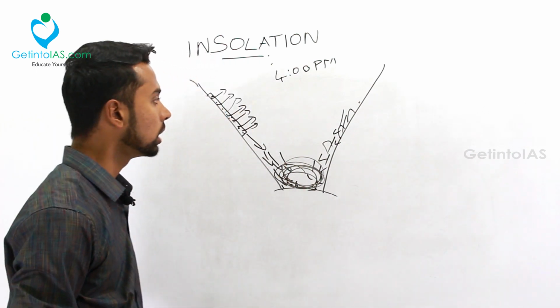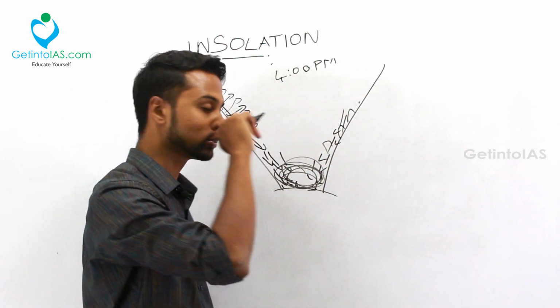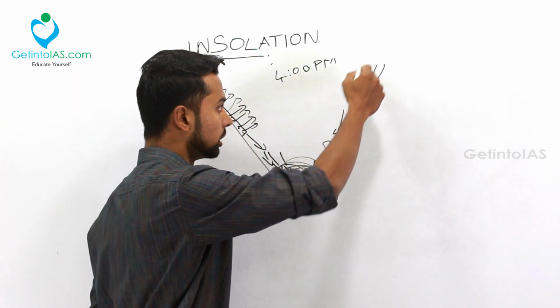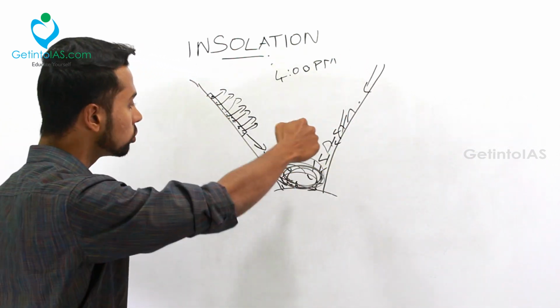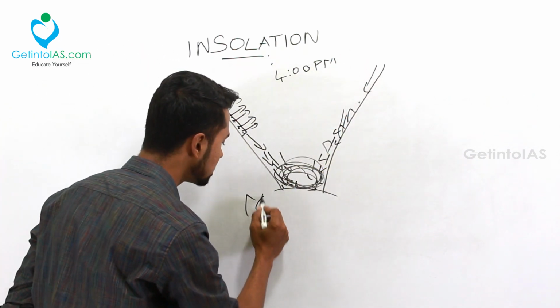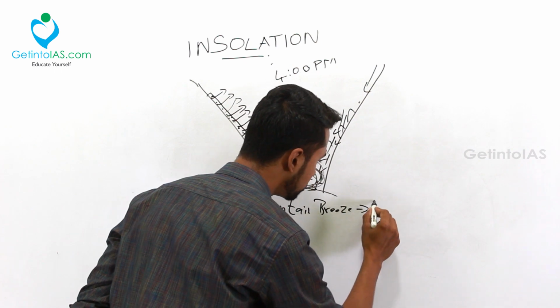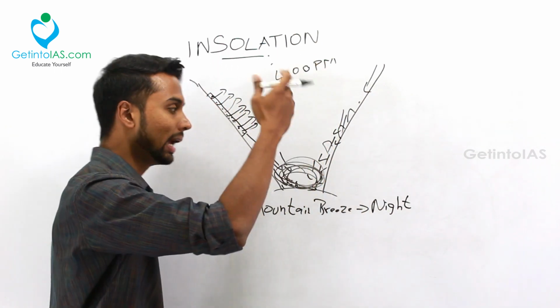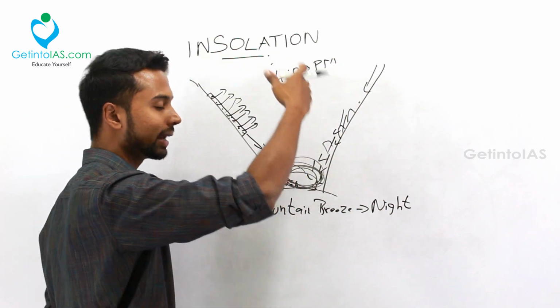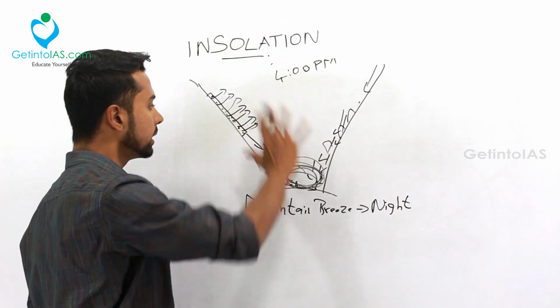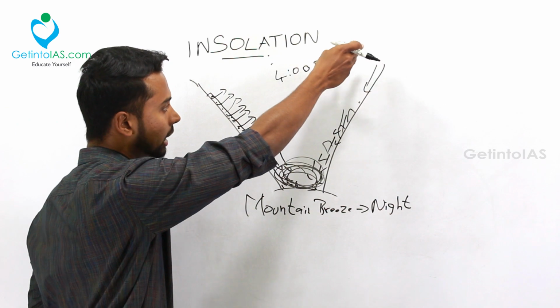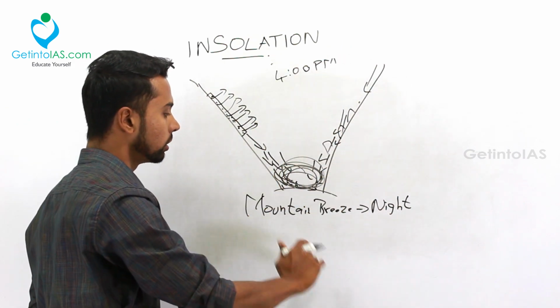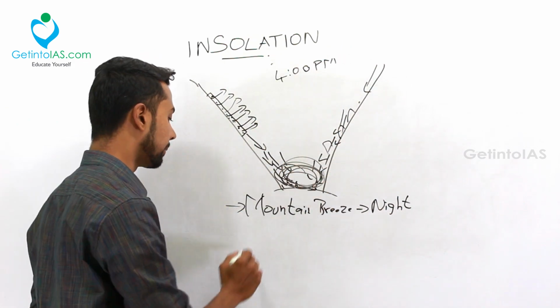Okay. So now from where is it coming? Actually these breezes are coming from the mountain towards the valley. So we will name that as mountain breeze. This happens during night time. By 4 p.m. it starts, and by 11 p.m. and all, there will be more dense colder air dripping from the mountain floor towards the valley floor. So mountain breeze during the night time.